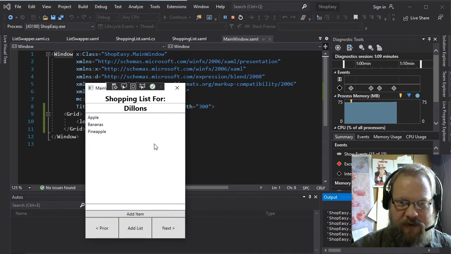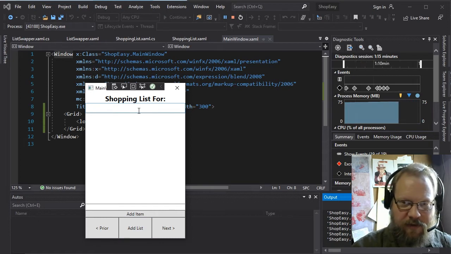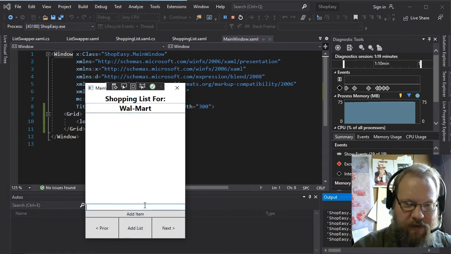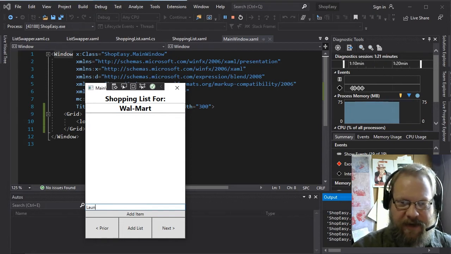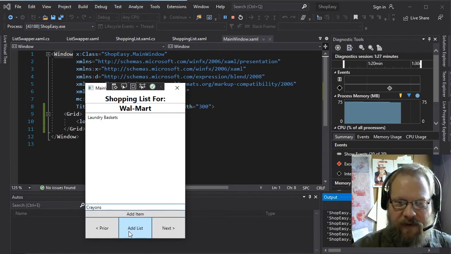If we go to next, we switch back to Dylan's. We can't go past either one of those, and we can add another list if we want to go to another store. Maybe we want to go to Walmart, and we're shopping for laundry baskets and crayons. So now we have our different lists.